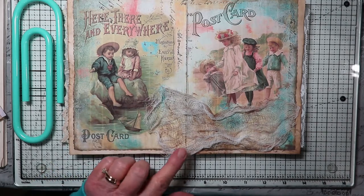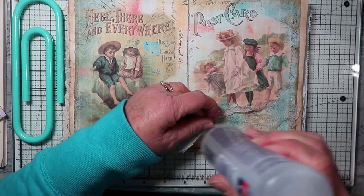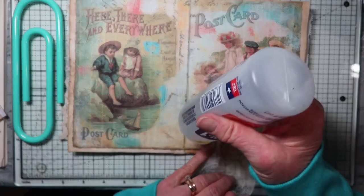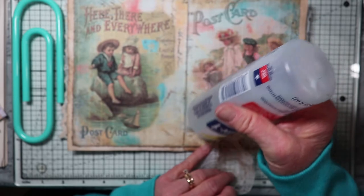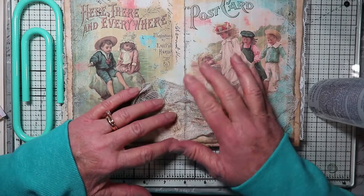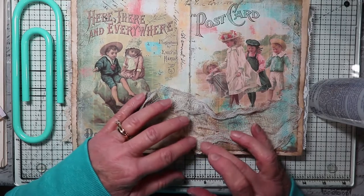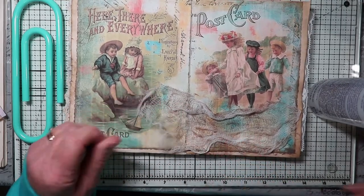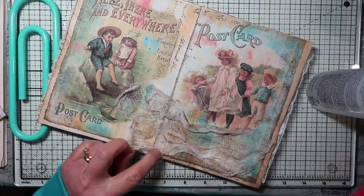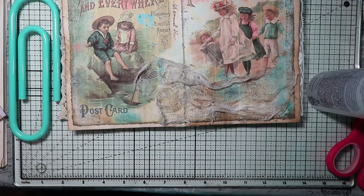Now if this goes down below the book, that's okay too. Don't worry about that. And I'll just keep working my way around. What I am going to do is give this a bit of glue right near the binding there, so we can go over the top of the binding and help give it some stability. I think what I'll do is I'll cut this just a little bit to give it a few ragged edges down here. I like the look of that.